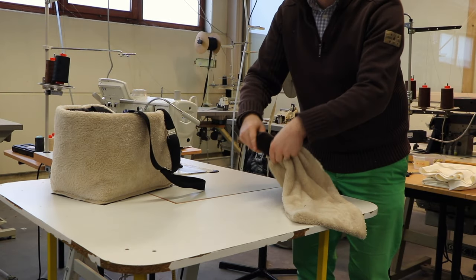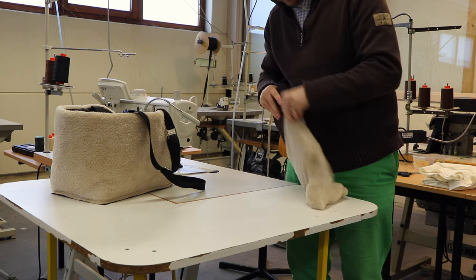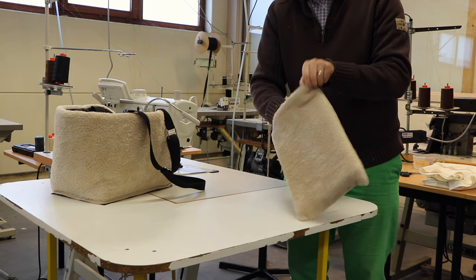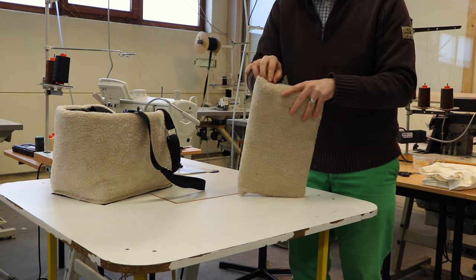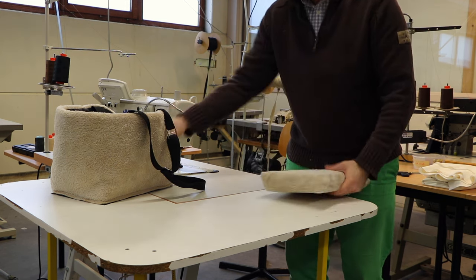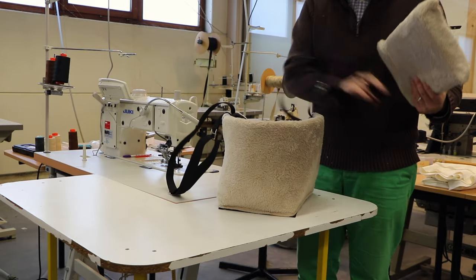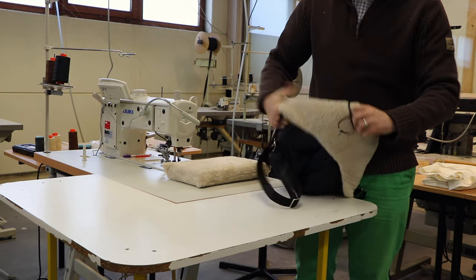Okay, time to put the cushion in. You can do this too, it's very easy. It's just zippers in, and it's all very washable, of course. You just take off the cover, throw in the outside in the washing machine, and that's it. The same with the carrier, you can just put the whole thing in the washing machine. So let's turn this one inside out, or outside in.